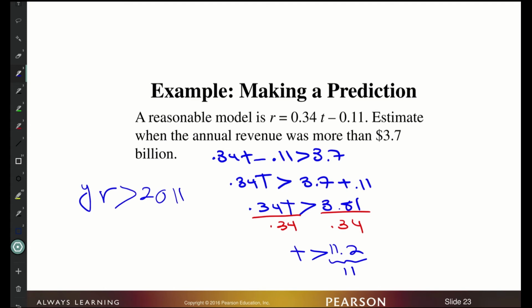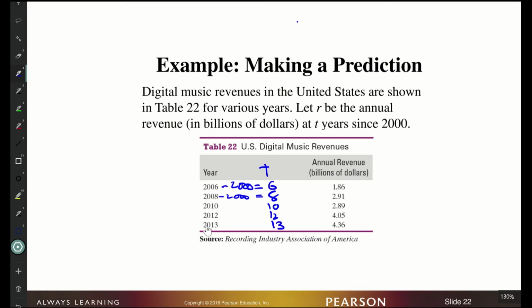Now, that said, if you look at the graph again, or the table even, let's take a look at that. Note that we only have data up to 2013. So if we try to make predictions outside of this range, meaning later than 2013 or earlier than 2006, if you recall, that's called extrapolation. That means trying to find an estimate for a zone outside of your given data, right?